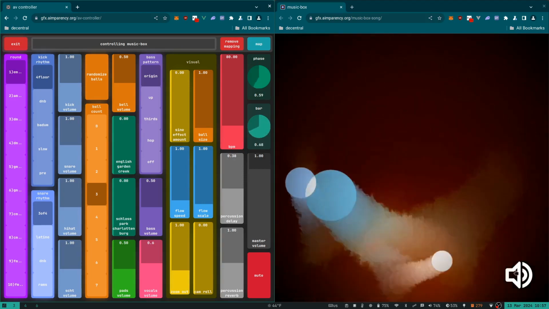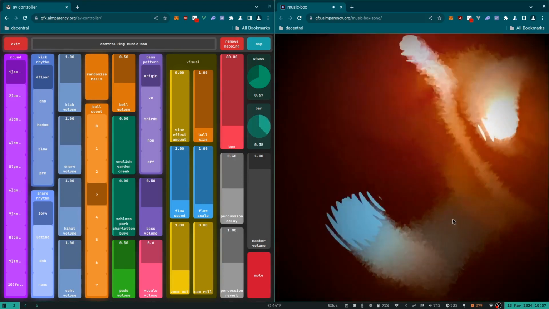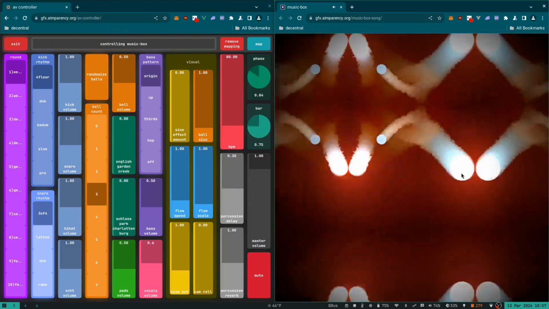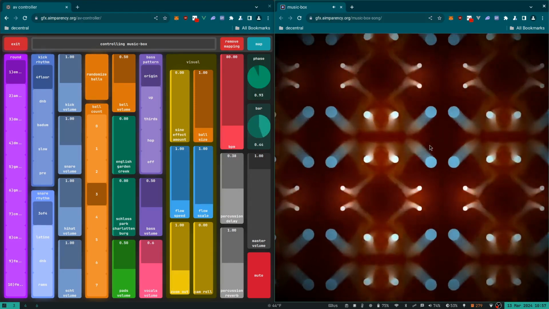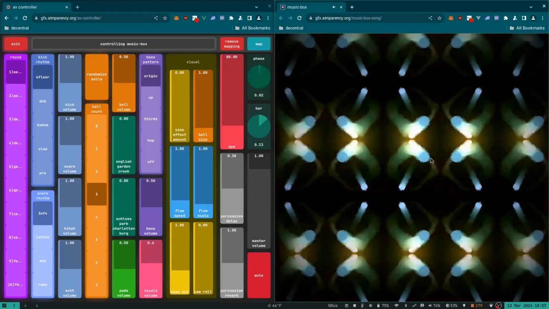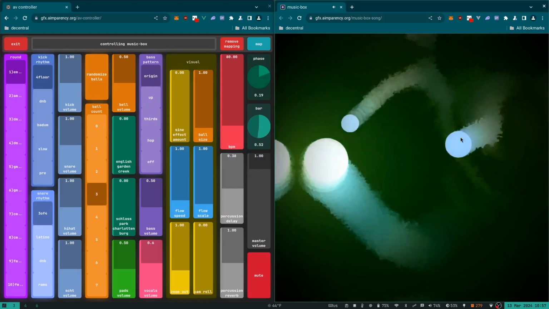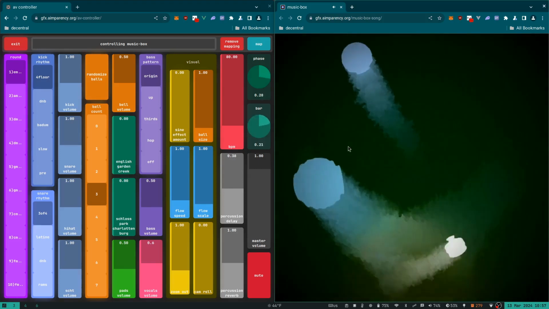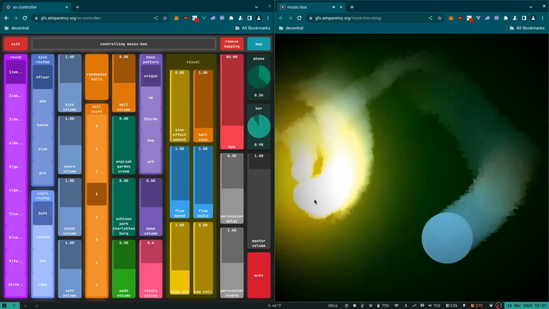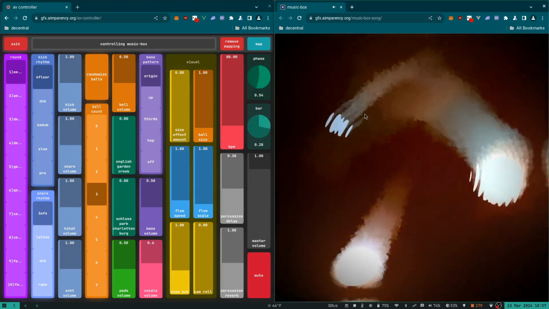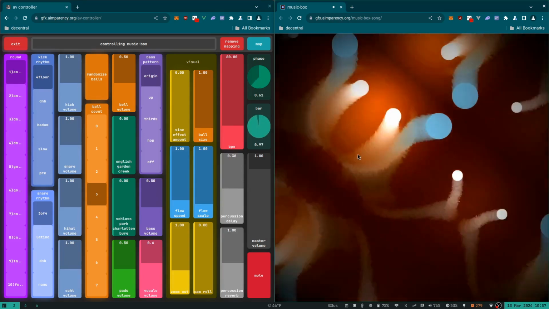So if I click on the volume icon here, you can hear that whenever the ball collides with the wall, it plays a certain sound. So the big ball, boom, boom, boom, is the kick drum in this case, and the medium-sized ball is the snare, while the small ball in this case is the hi-hat or shaker, maybe.